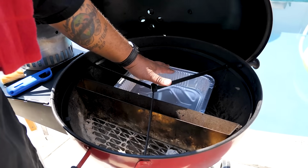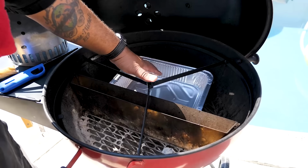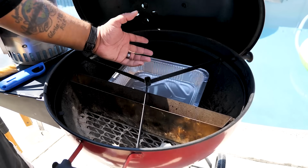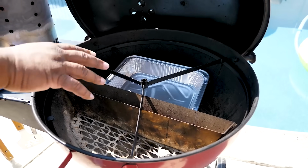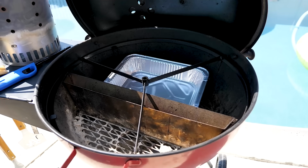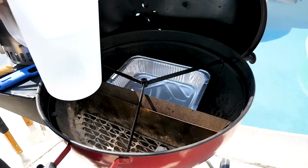And then for those who don't have a Slow 'N Sear, it's gonna serve a double purpose. It's gonna catch whatever drips, and it's gonna provide moisture, because you're gonna add water into this, and it's gonna keep moisture in your chamber. Now, you see that I have that trough, right? So let me just go ahead and add some water right now.